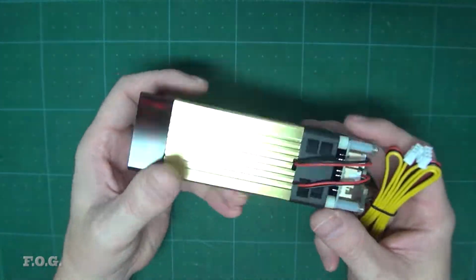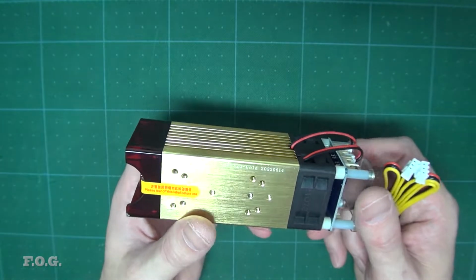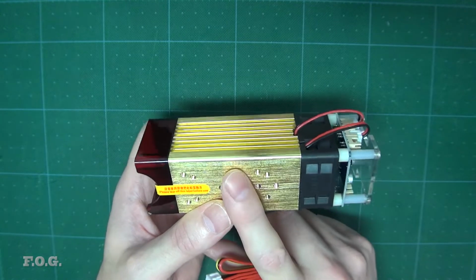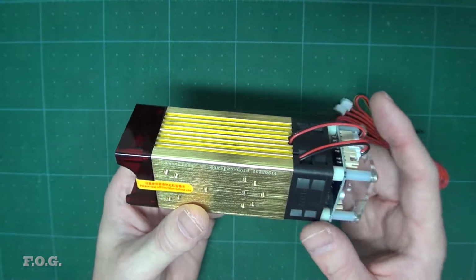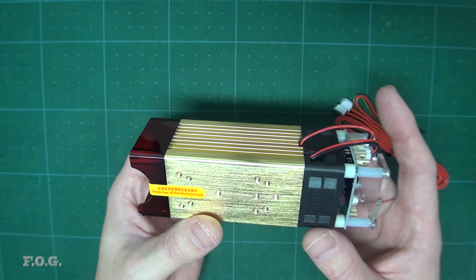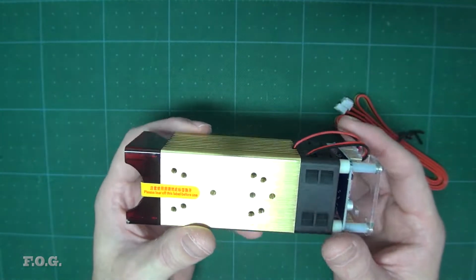The other thing I got is this laser, and it says it's a 40-watt laser. So apparently these are all overstated. I don't understand how they come up with this naming scheme, why they try to confuse people. So it says it's a 40-watt laser, but I think this is referring in theory to the electrical power. The optical power is like 5 watts. When we're talking about a CO2 type laser, I think when they talk about 40 watts, they're talking about optical powers. It's around about an eighth of the power of a decent CO2 laser. So it's not that powerful in theory, but actually it is pretty powerful.